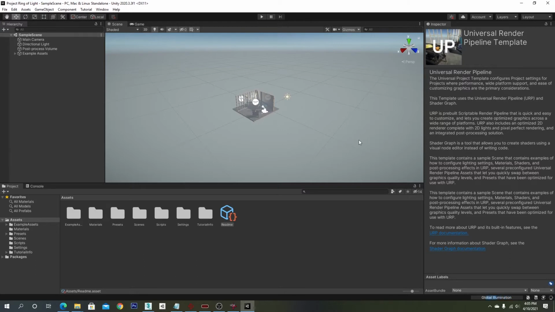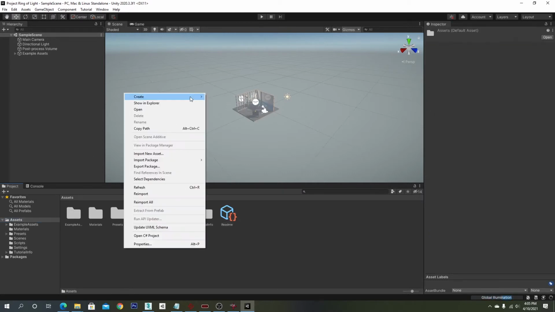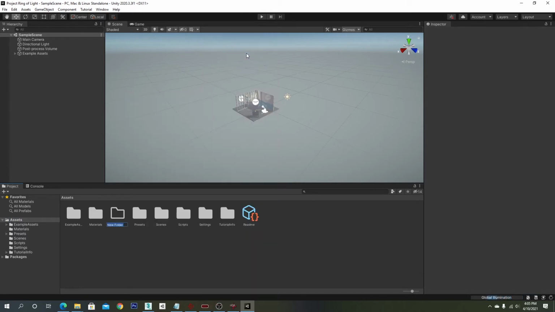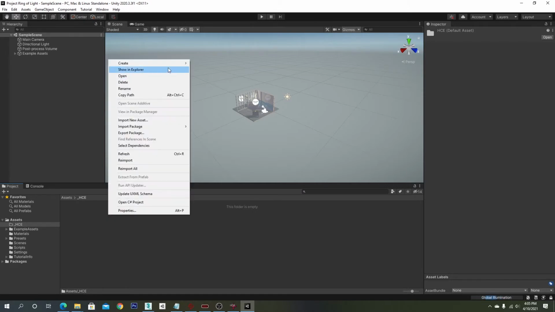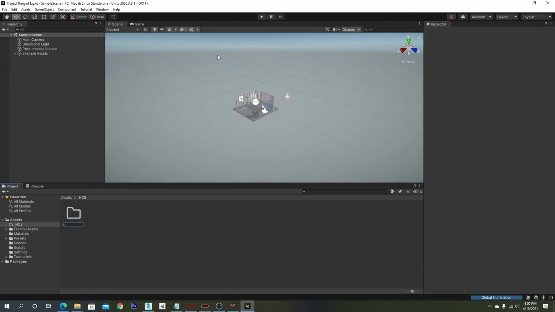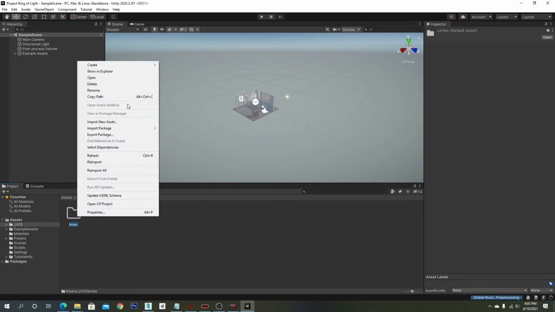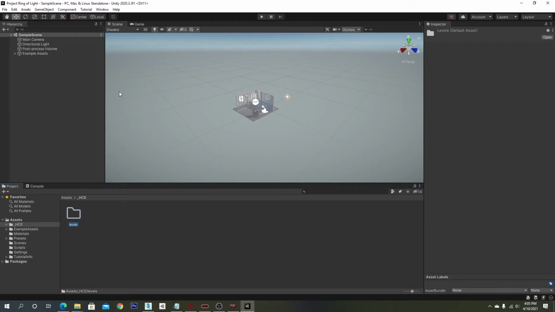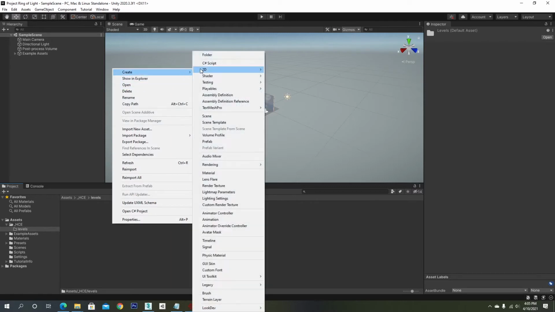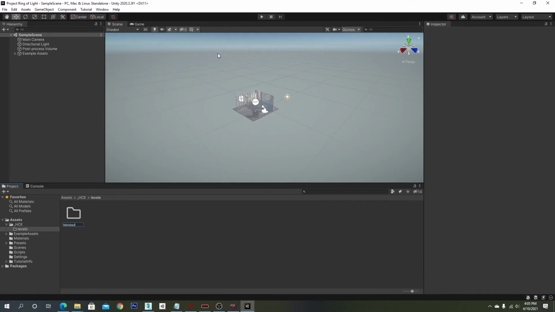All right, and we're back. So Unity finally loaded in everything. As you can see, I have the URP set up, so it's just giving me this sample scene. The first thing I'm going to do is create a new folder. I'm going to call this _HC. This is where I'm going to start putting all of the content. So I'm going to create another folder, call it levels. So we're just going to kind of follow the same name. Whoops, that's not how you spell levels. There we go. And of course, I want to create a folder Bloodgulch.